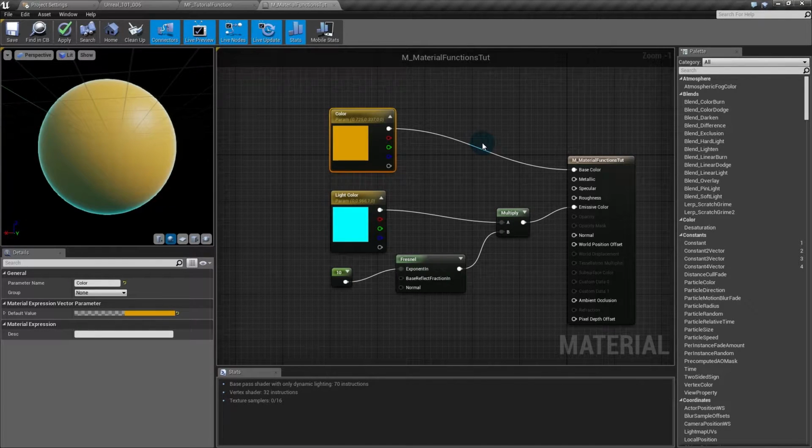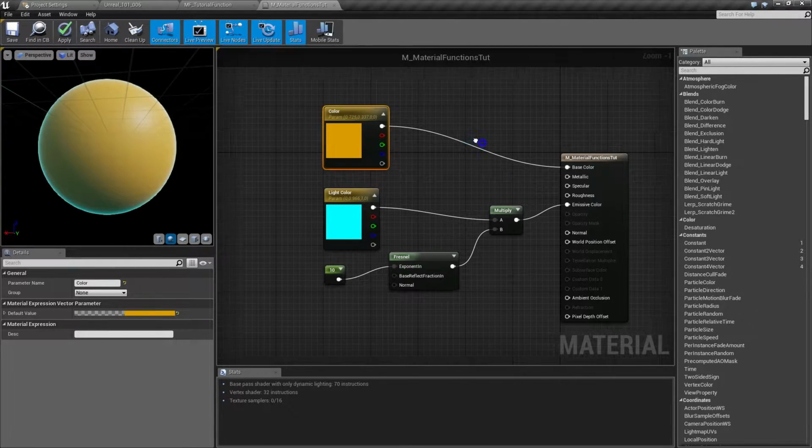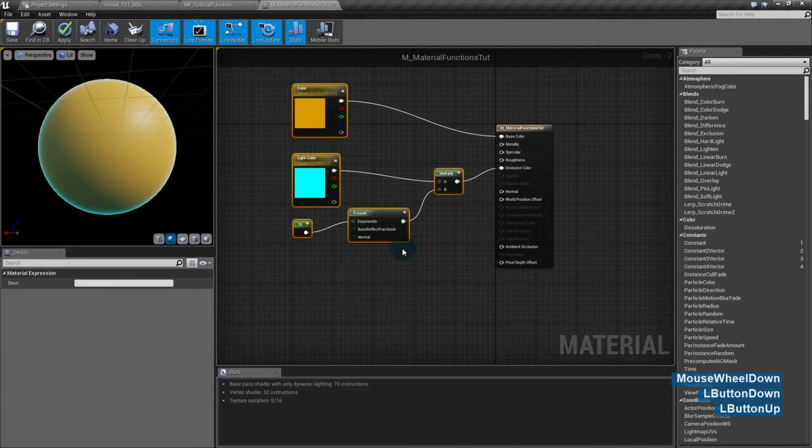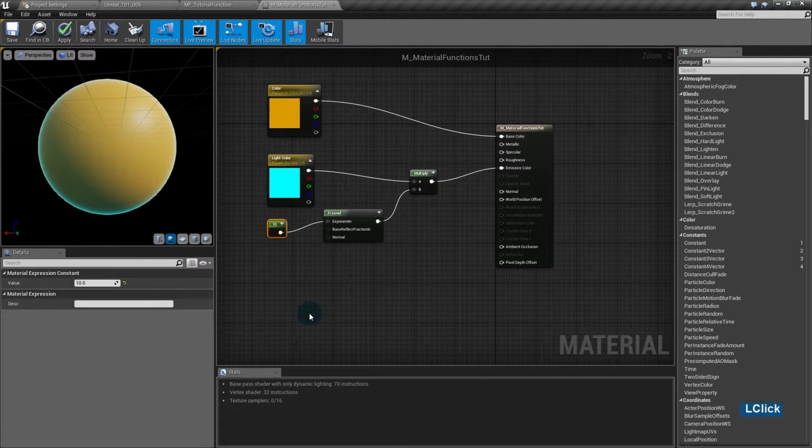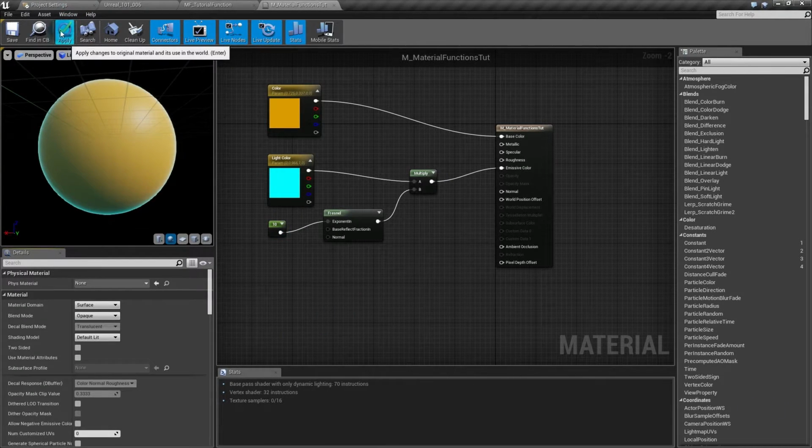Imagine like this is really complex. Like it took you all day to figure it out, to create a very cool effect and figure the right values. If you create a material instance, let me apply this and save.